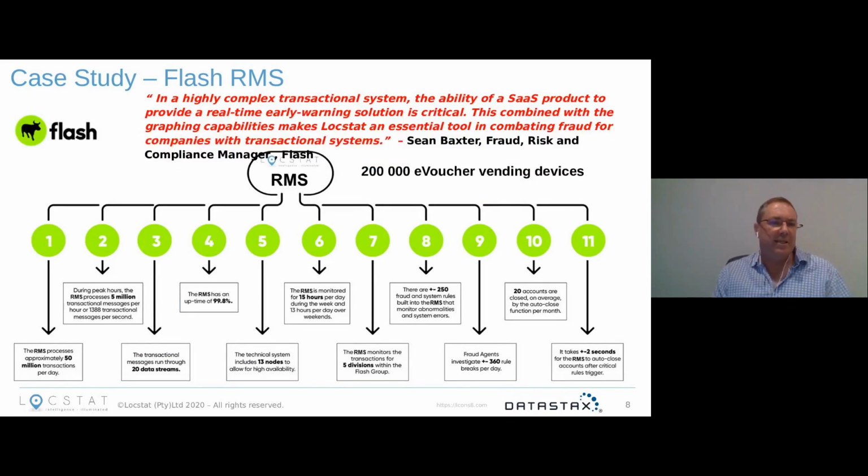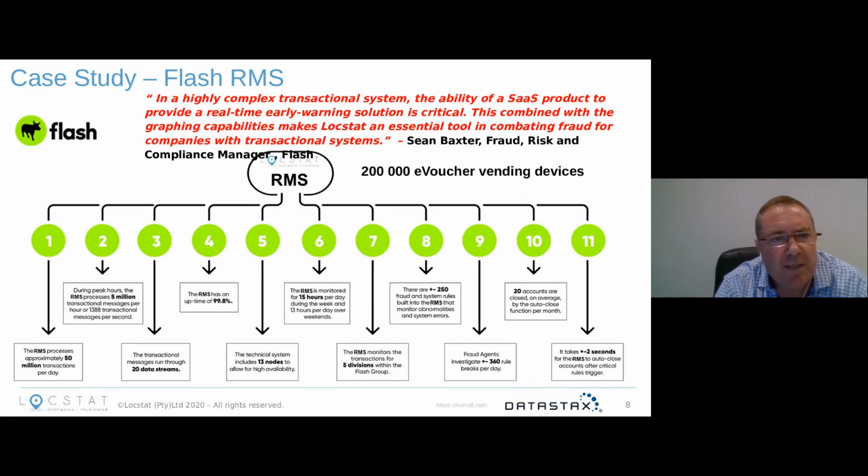So just to show you a case study, one of our largest clients is a company called Flash, based in Cape Town, and they operate in the electronic voucher vending space, where they provide vending solutions for traders, where they on-sell cell phone data and airtime. They can make payments to certain vendors. It provides their vendors with very specific vending solutions to on-sell products into that space and to make payments, buy electricity and such. They've got in the region of about 200,000 vending devices in the environment, through which they allow their traders to vend to customers in the space.